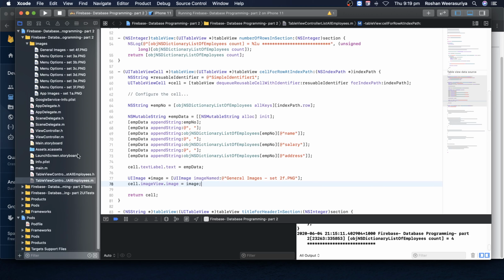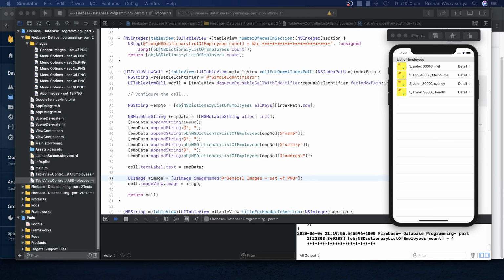But for now, we have an image called general images set 4F, so I would like to put that over here. Just keep in mind you can change the image as well. The image is being read, but you can change it dynamically further by reading it from the database. Let's go and do the next part now.